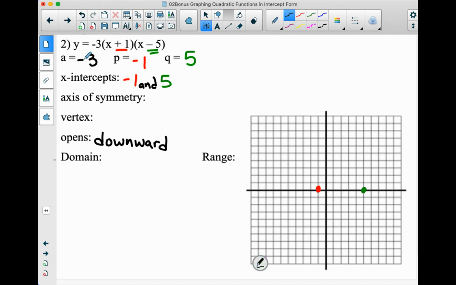Sweet. Most of the graph is ready to go. We do have to find that axis of symmetry, though. You could find the middle of that, or we can add them together and divide by 2. Negative 1 plus 5 is 4, divided by 2 is 2.